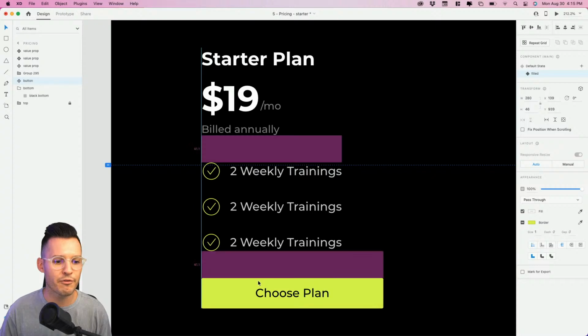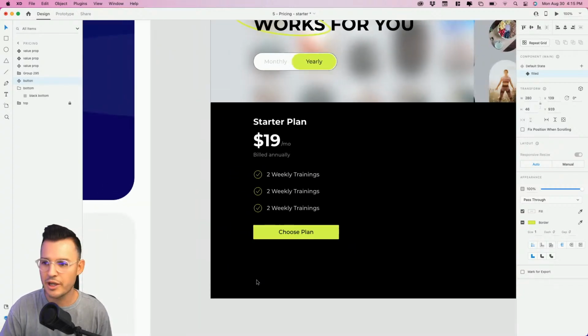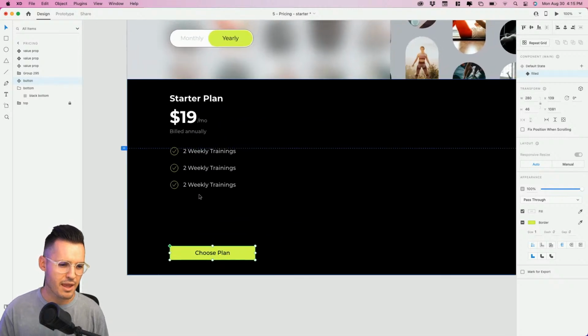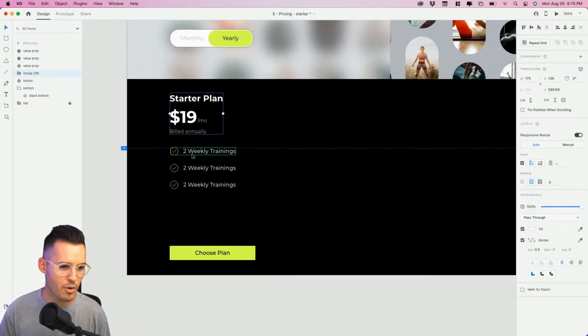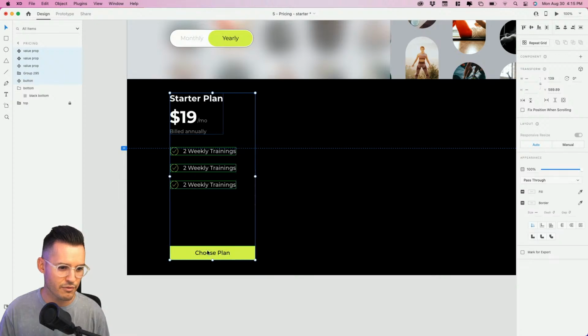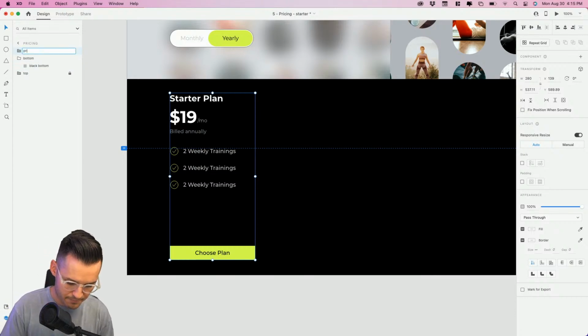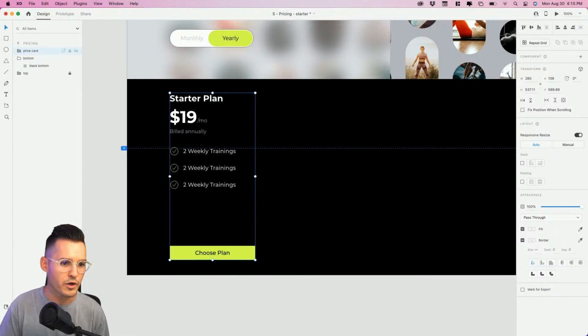And let's say for your first one, that's all you get. That's all you're getting here, folks. You're just getting 3 options, and this all looks really good. So I'm going to grab everything we have so far, group it together, and I'm going to call this a price card. It's not actually in a card, but it is kind of acting like a card.